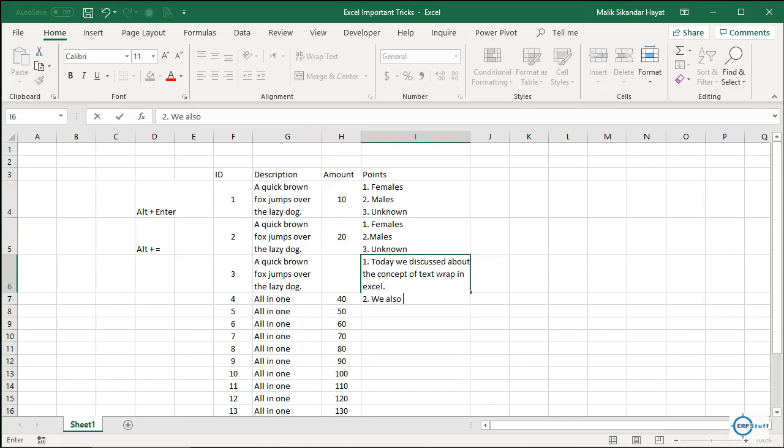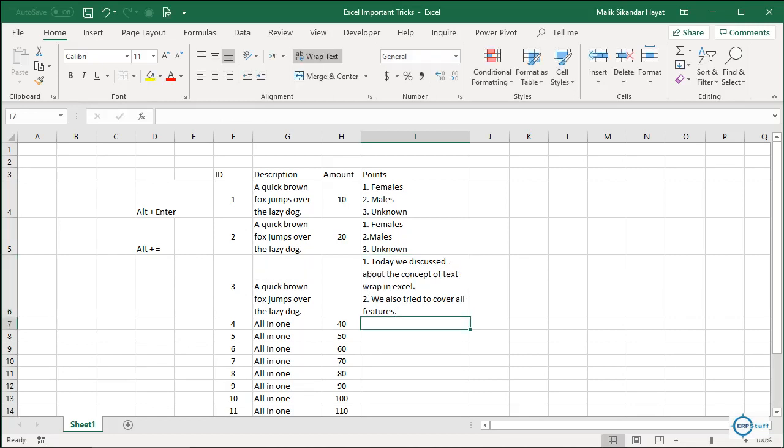We also try to cover other features. Enter. See here now, there are 2 separate points within the same cell. This is important. People try to write the first point in one cell, the second in another cell, and then play with adding spaces and all those things. No, just use this trick.